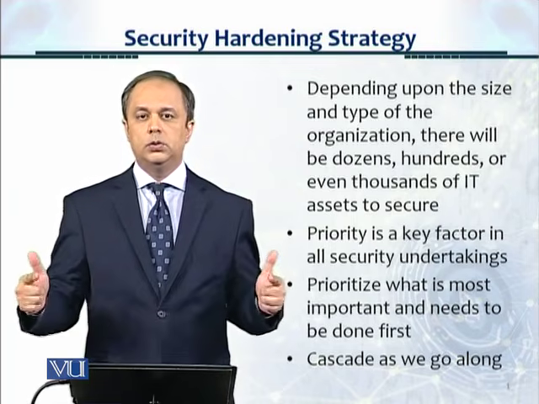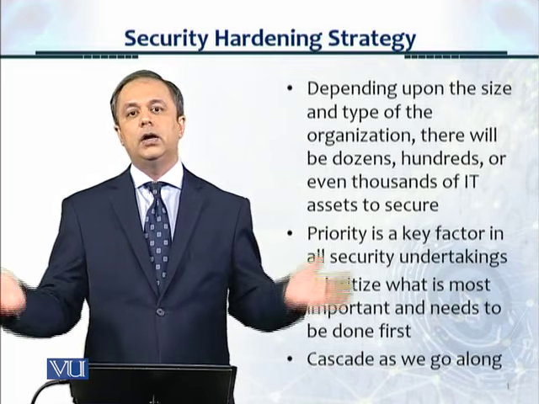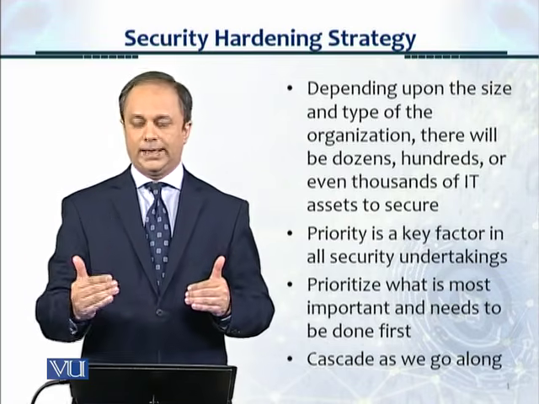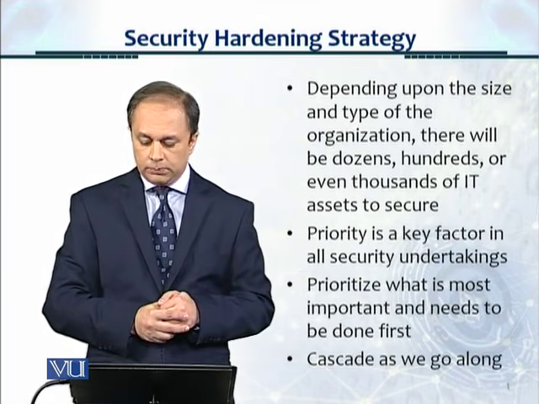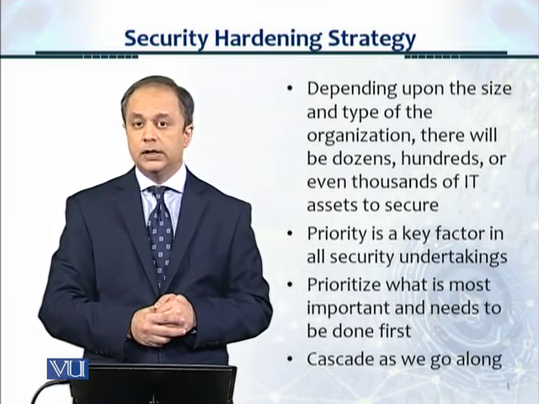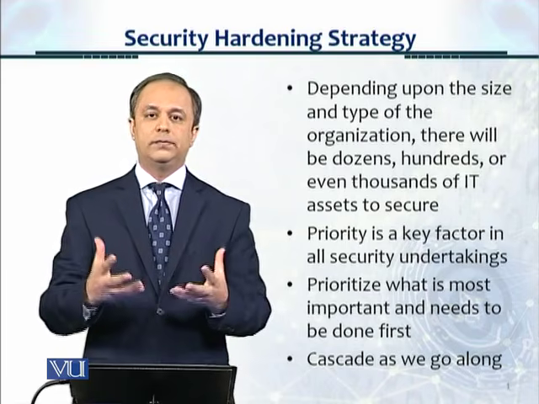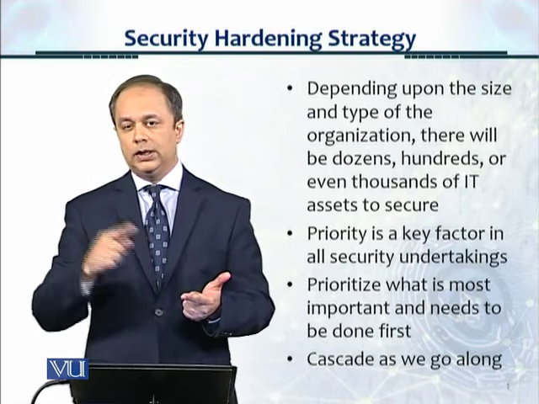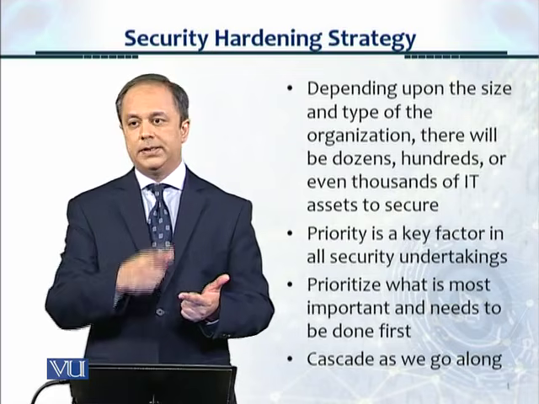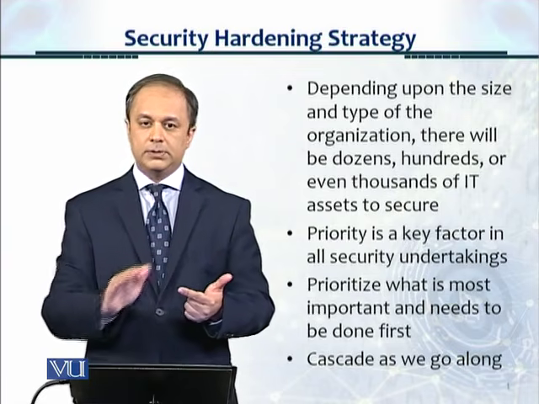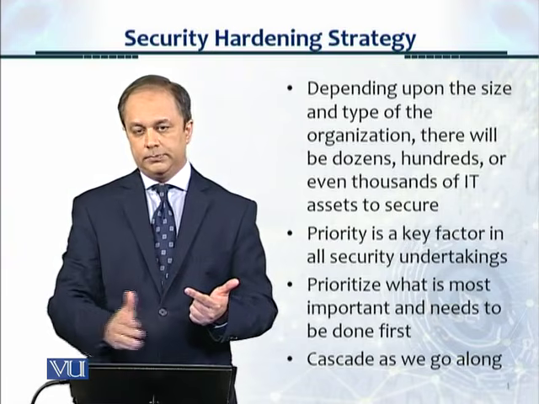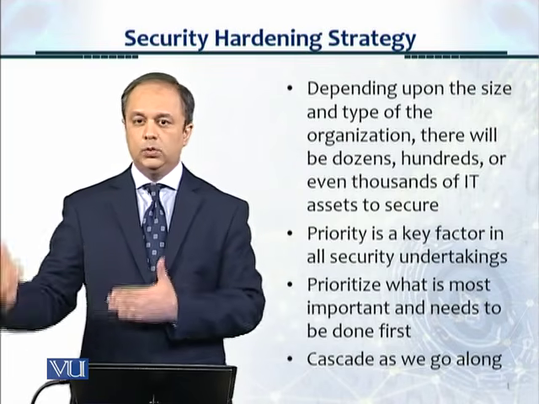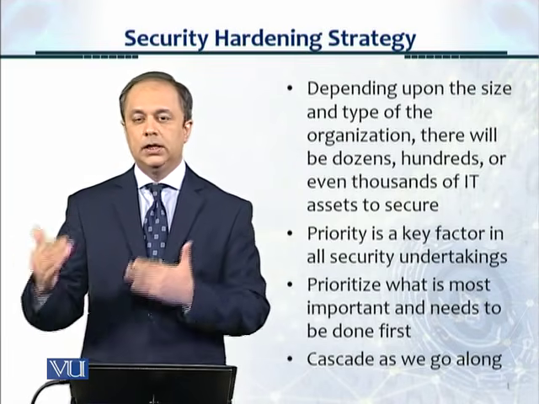Because there are lots of tasks to do, but we don't have the entire organizational resources to do everything at the same time. You have to select what to do first and what to do next. And that is prioritization. Prioritize what is most important and needs to be done first, or you can also do the low-hanging fruit so that you pick up some momentum in the project. Cascade as we go along. Start one leg of the project and then test it, implement it, and then it may take 4 months. When you get some time, start the other leg of the project. Test it, do a pilot, and initiate that project, and that could take 3 months. And then you initiate all these projects which are cascaded in parallel.